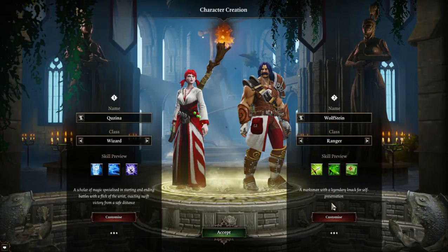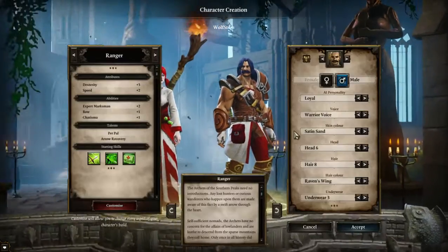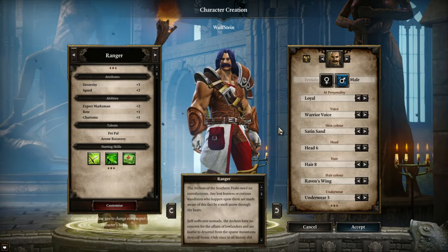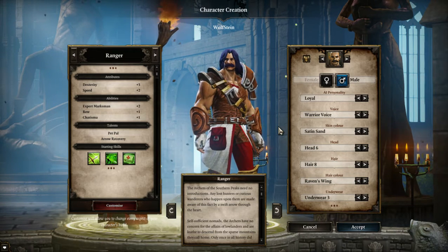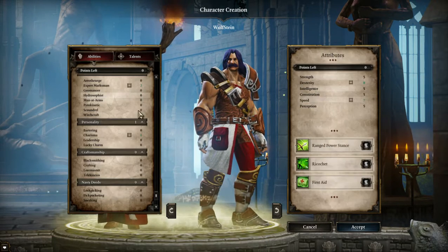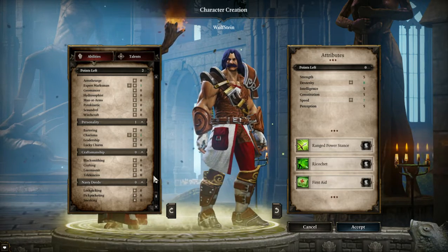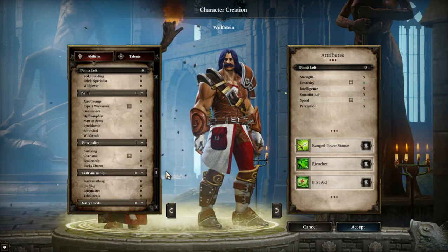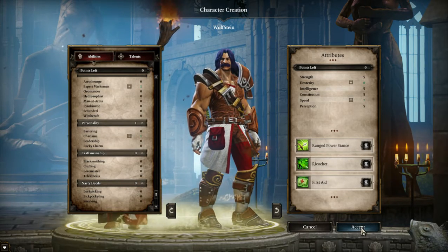And then we have Wolfstein, the ranger. He gets +3 dexterity, +2 speed for the same reason. Dexterity is his main thing. He gets expert marksman 2, bow 2. One thing I think I'm going to flip is we're going to do expert marksman 1 and bow 2, because we're not going to be able to pick up the second tier expert marksman skills for a little while, I'm pretty sure. So that's going to be one change I make.